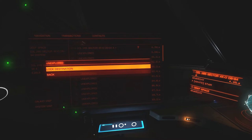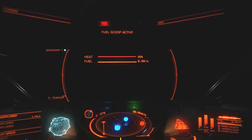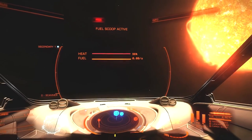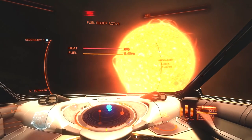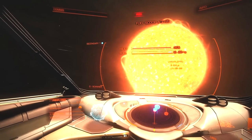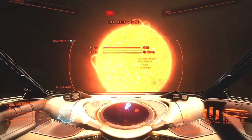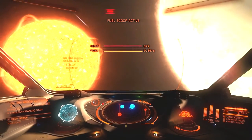Let's see, what do we have to explore? That one first. Now, let's do the basic stuff first, and then we'll talk about other stars that might be in the system. Whoa. And that is another star in the system. That is two very, very, very close stars, a few light seconds apart. Holy mackerel. No wonder it's so hot around here. Okay, a yellow star and an F. Wow, look at that. That is close proximity.